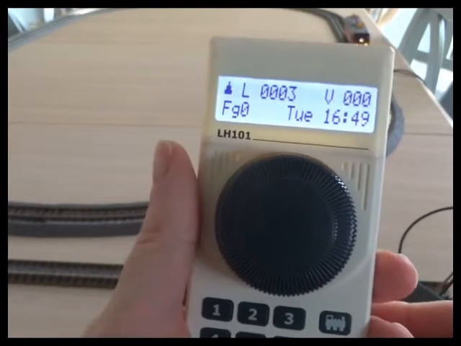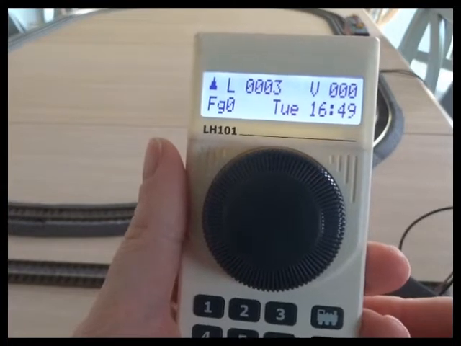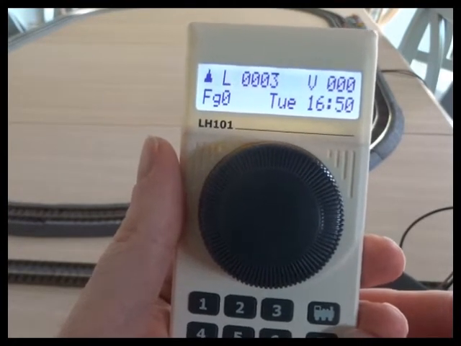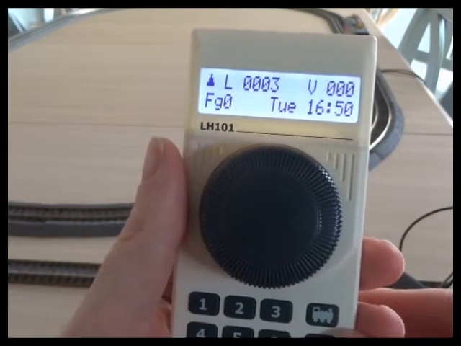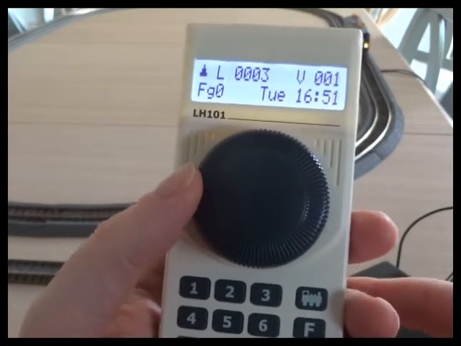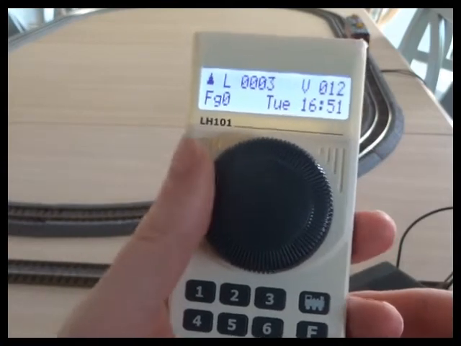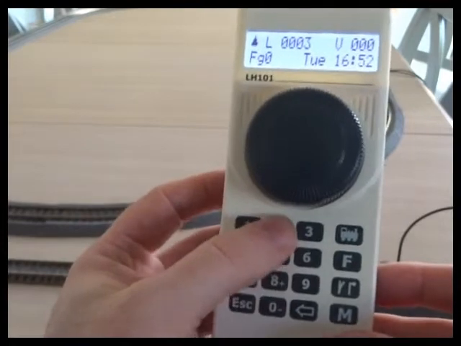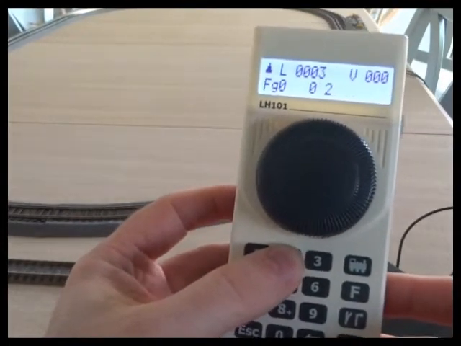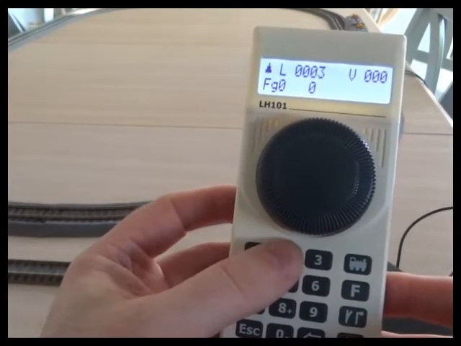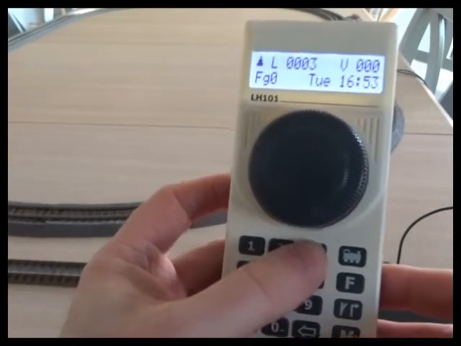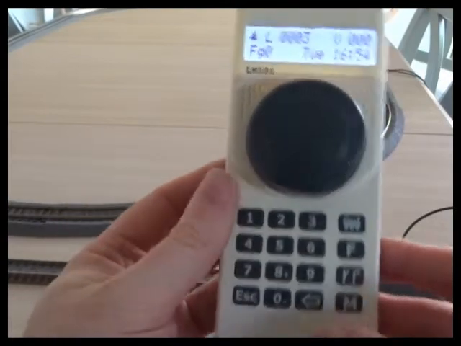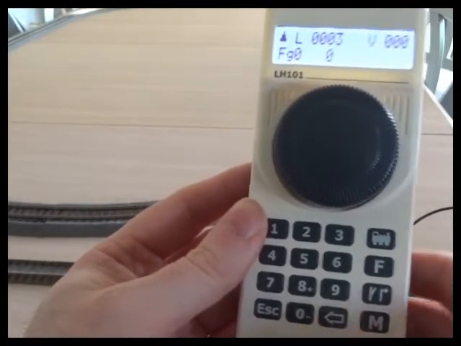By accelerating the clock on a timetable, you're going to be able to keep lots of things moving rather than doing a full daily timetable where only trains leave hourly. So it's down to you how you set that up. Another cool function is that even though the clock's displayed there, when you go in and operate functions, it will just show you what you've done, and then the clock will come back. And to get rid of the clock completely, the back arrow.